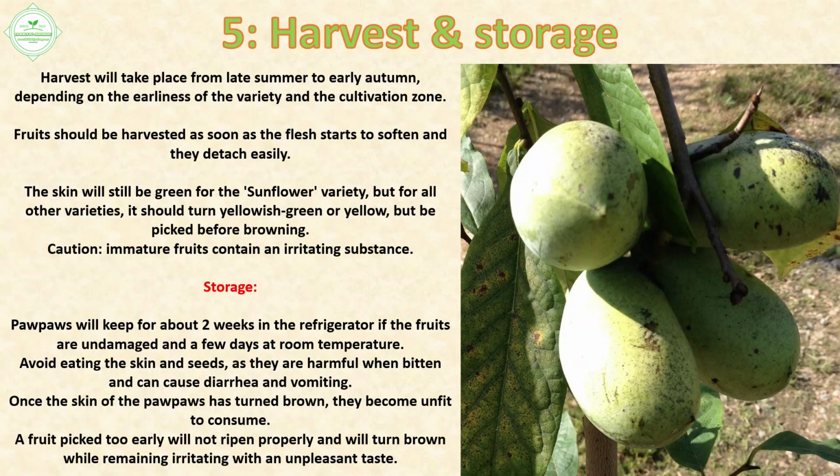5. Harvest and storage. Harvest will take place from late summer to early autumn, depending on the earliness of the variety and the cultivation zone. Fruits should be harvested as soon as the flesh starts to soften and they detach easily. The skin will still be green for the sunflower variety, but for all other varieties, it should turn yellowish-green or yellow, but be picked before browning.